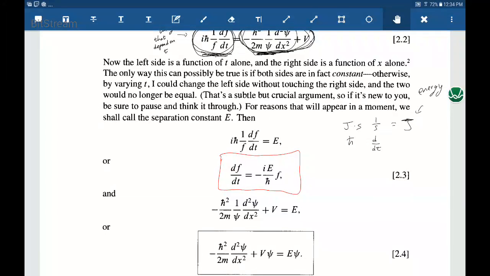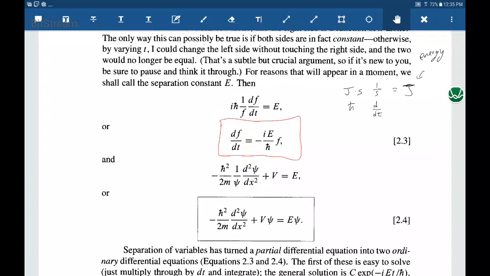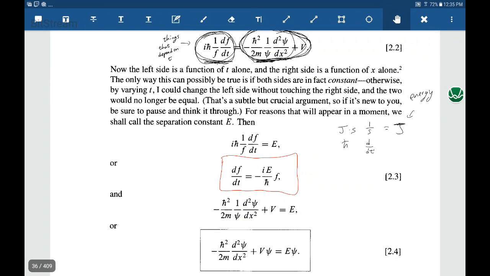That's why we limited our solutions. So our solutions are severely limited at this point. That means that both of these have to equal a constant. It's the only way that this can be mathematically true. And I wish I could draw better to explain it. Maybe I'll think of a way to make a good illustration to draw that. But I hope I made the argument of why they have to equal a constant. This has to be the same number for any value of t. This has to be the same number for any value of x.